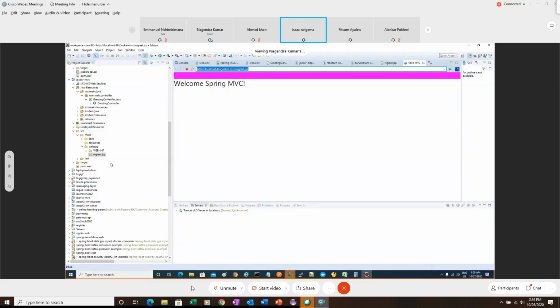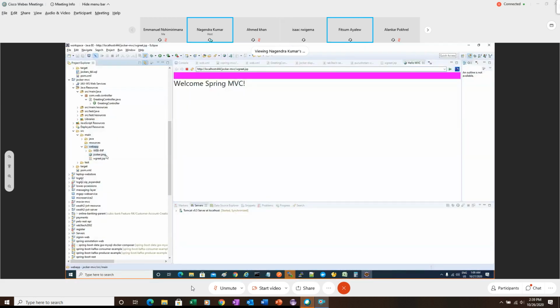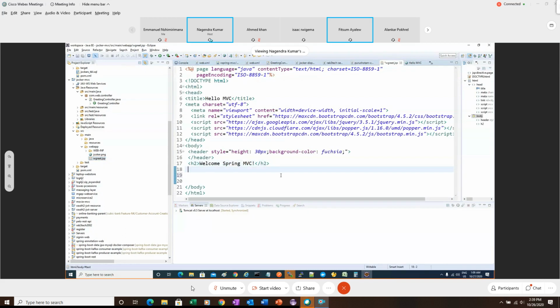What I'm doing? I'm downloading this photo, and I'm putting the photo in the web app. Here in Bootstrap, you can use a division. Division means you want to identify an area, and if you want this division to be in a line in between, you can use container. I will explain this tomorrow. Container, and here you can add your photo image.